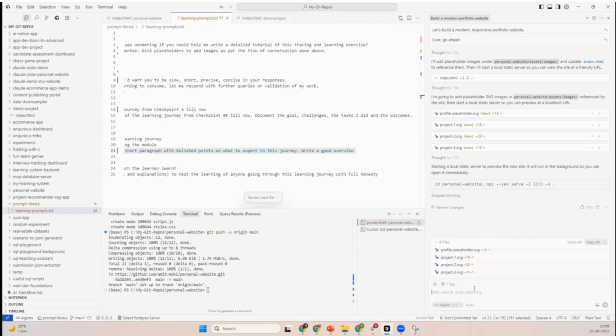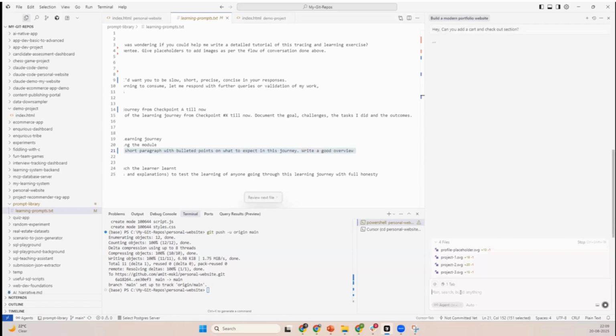So here I can say, hey, can you add a cart and checkout section? Let's see.